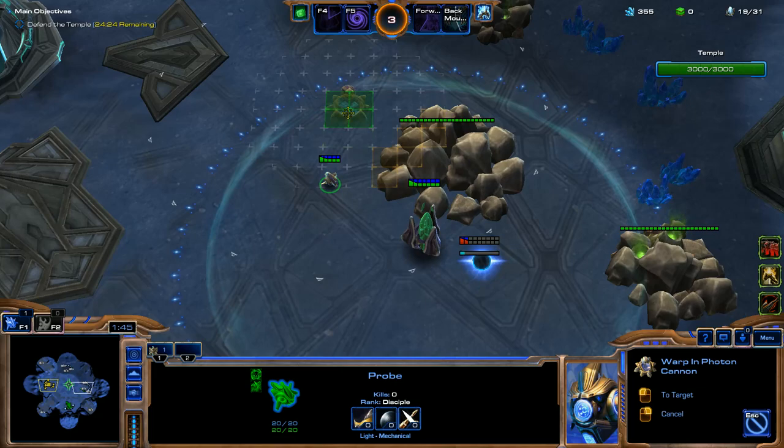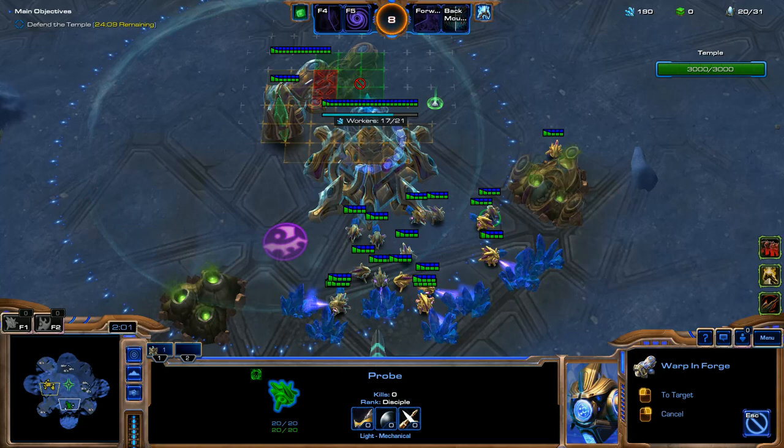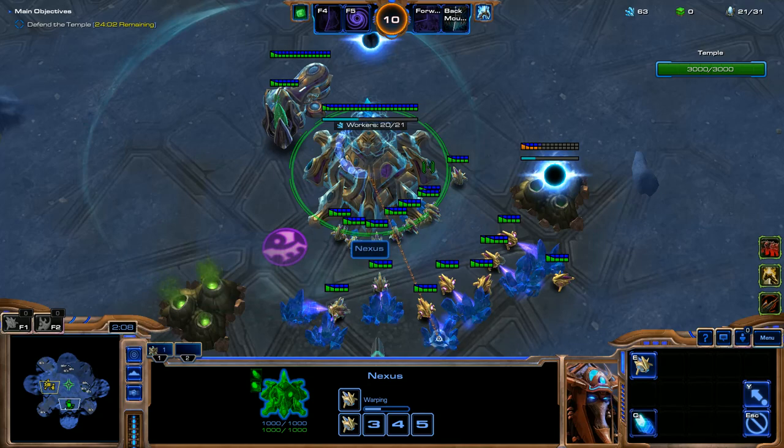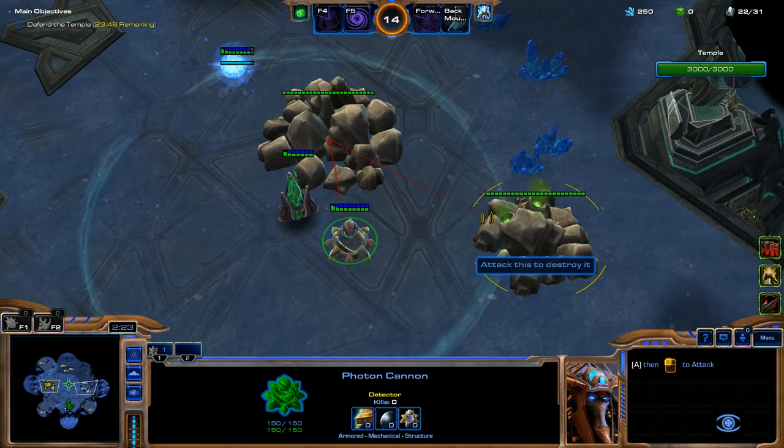Okay. Go back to our home base. And I'm going to throw down our first Assimilator. And throw down a Gateway. Okay, so far, so good. I'm going to use the shift click to get these guys to attack both of these rocks here without having to pay attention to them.